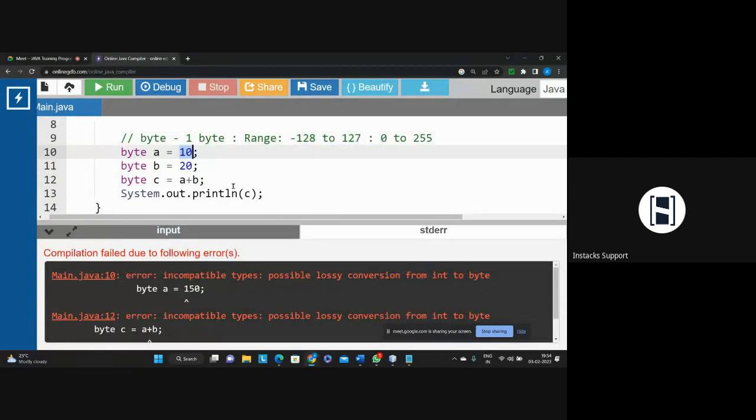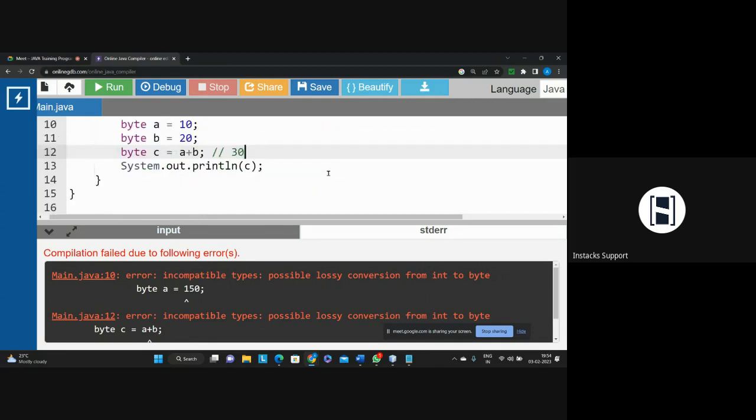Now you may ask, ma'am, this is within the range. The value that is going to come inside is 30. 30 is within the range of the byte, whatever is the range I have mentioned here. So why is it not accepting? The question is, whenever you perform any calculations on integer values, let it be a simple addition, multiplication, division, whatever it is, any sort of calculations you perform on an integer value. Remember, I'm not talking about the int value. I'm talking about integers. Integers means whole numbers. Byte is also an integer. Short is also an integer. Int is also an integer.